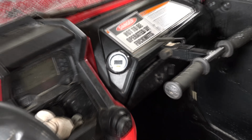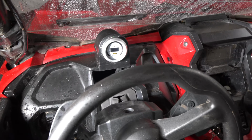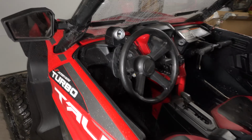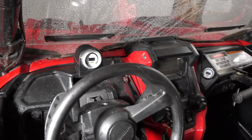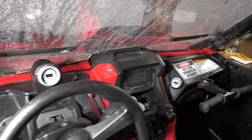Also testing out this new camera too is the only reason I'm making a video on it. I also have a boost gauge on the dash. That's not the final design, that's just a quick throw together. I'm going to put a fuel pressure gauge in, and I want to find a gauge pod that mounts similar to that, that's 2 in 1. And so far I haven't found one that I like. There's not a lot of room in there to mount what you want. I've considered moving it over to the center, but I've already obstructed enough of the view with adding GoPros and stuff like that that I'm going to be running.